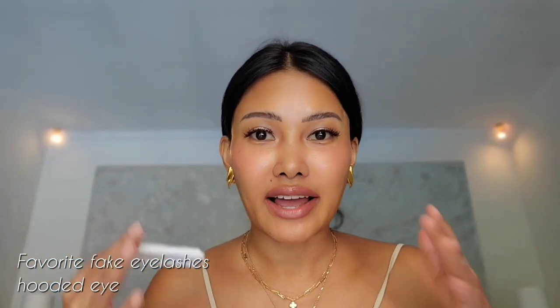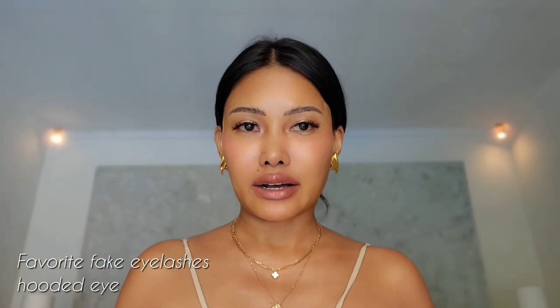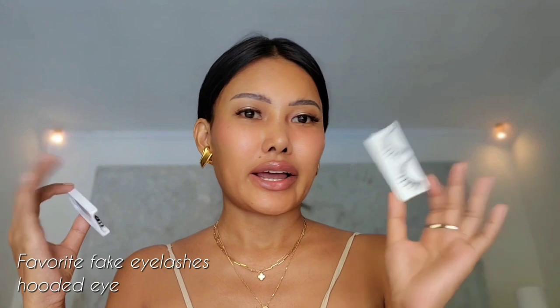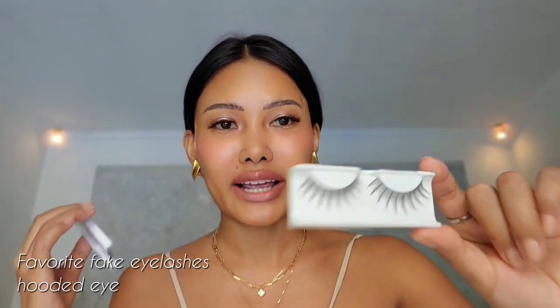So I got a comment that I had eyelid surgery. Actually, I have not done eyelid surgery at all. So far, my eyes are still untouched, and yeah, still natural. And with these eyelashes, someone commented that I had surgery done on my eyelid. Okay, so yeah, this one is the one that I got the comment on, that I got my eyelid surgery.